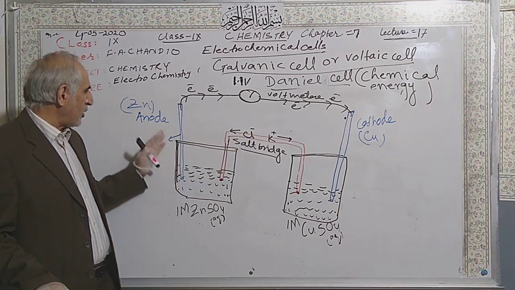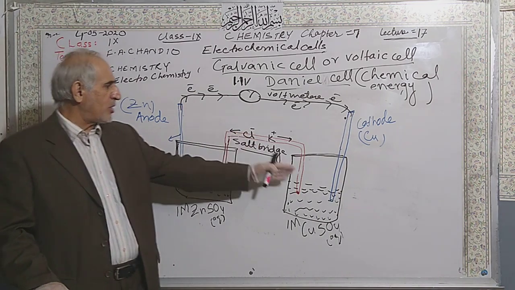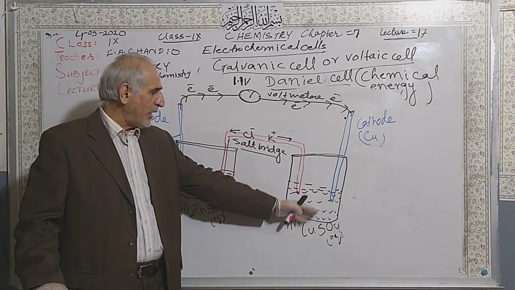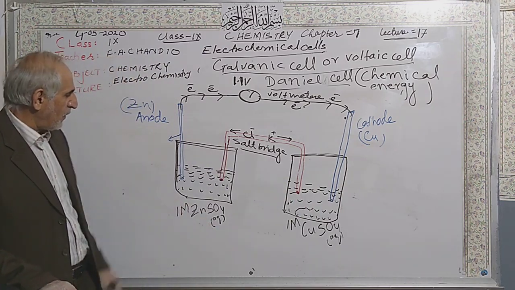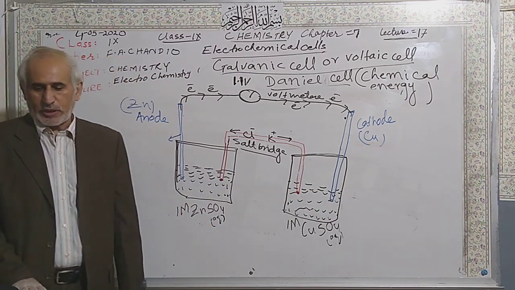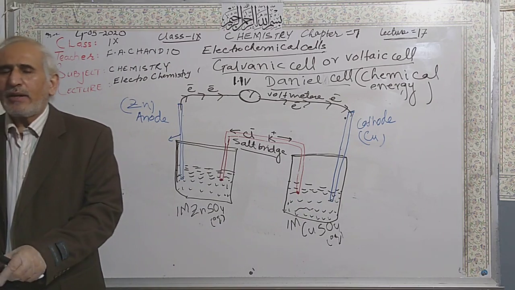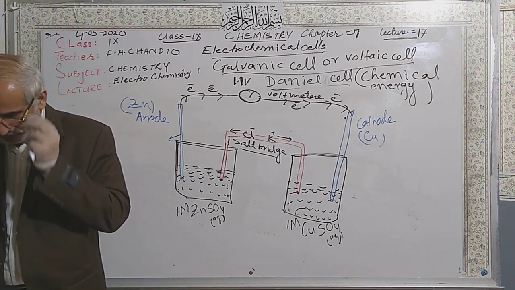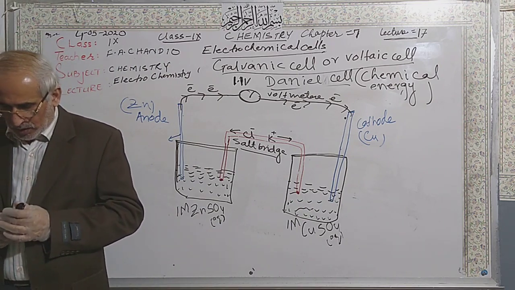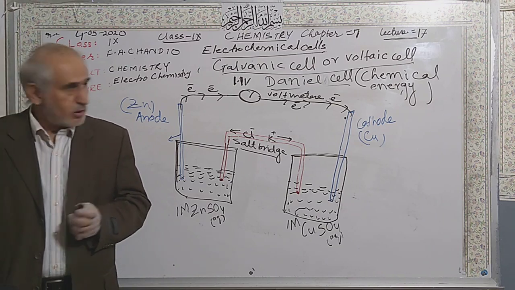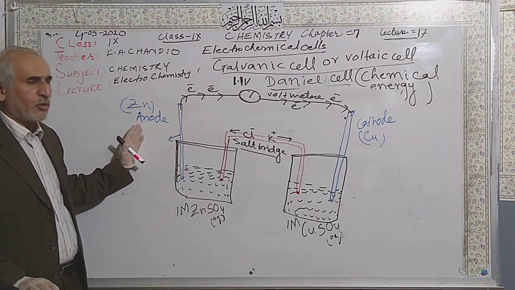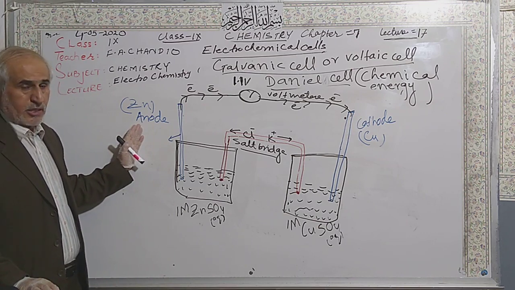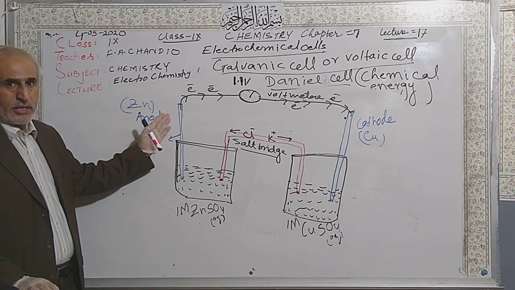These negative ions are going to move towards the anode, and potassium ions are going to move towards the cathode here, with the formation of copper ions in the solution and formation of zinc ions in the solution here. So then how do I write the chemical equation? Now understand this diagram, you have to draw it yourself. I am now going to write the chemical reactions. I have to omit this one.